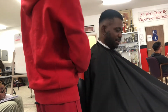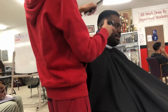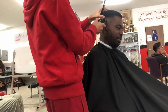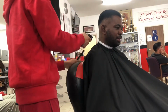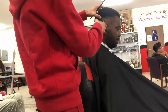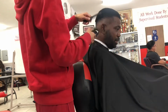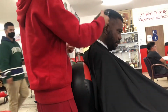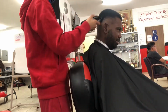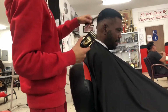And right now we're going in with that half guard, and we're just flicking at that middle line that we created with that lever open, and it should come right out. And just like the other side, we're going in with this 2 guard and flicking in what he has into the top. And once we get that length established, we're gonna get that 1.5 close, and that'll really bring the rest of the fade together.